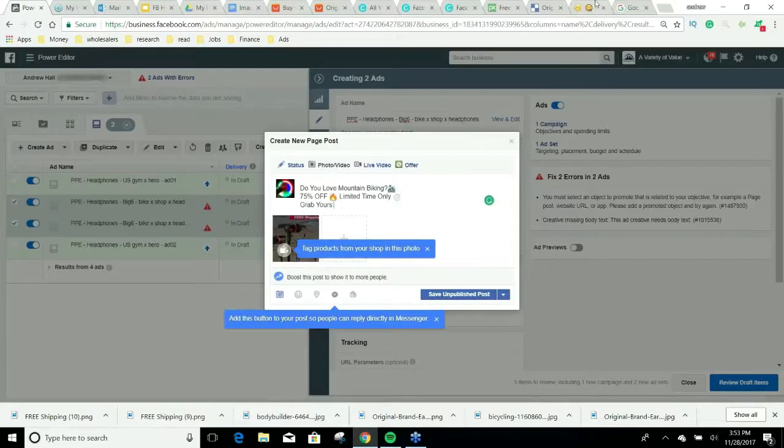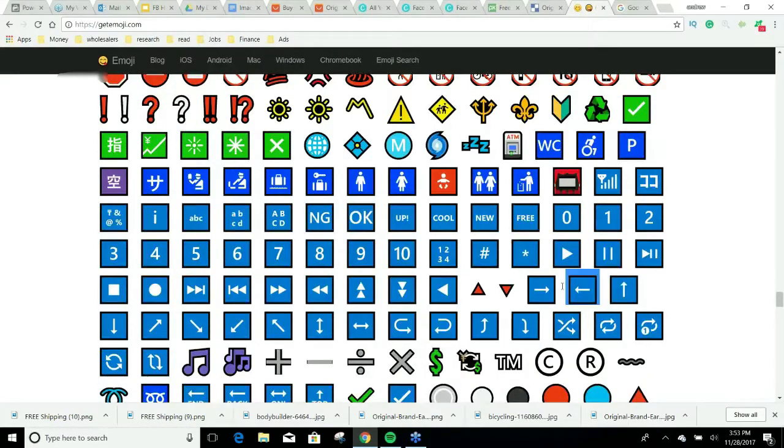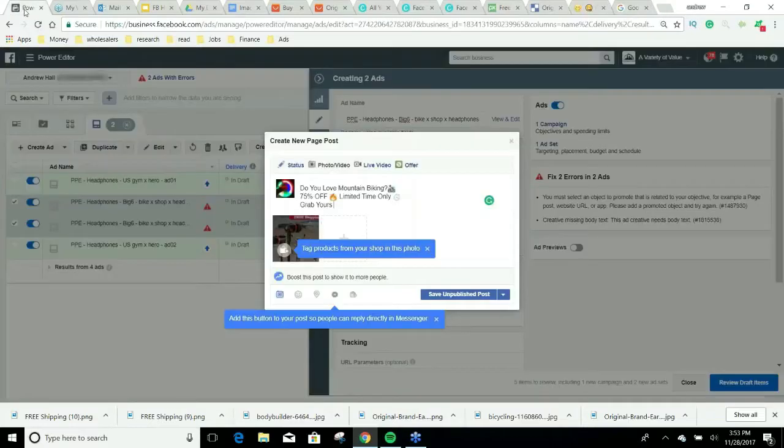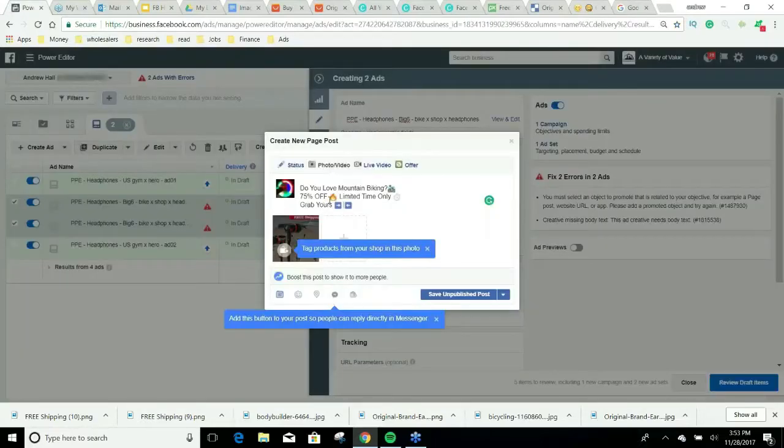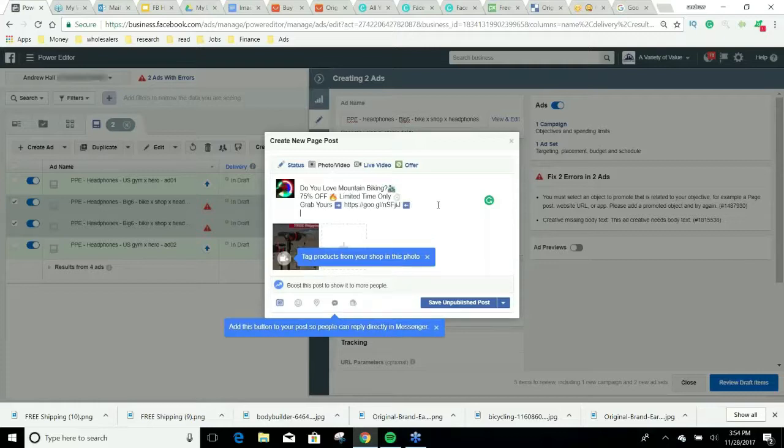Okay, so grab yours, and then we want to grab the two arrows to draw attention to the link, because that is the most important part of your ad. The likes and shares are cool, but you really want them to click the link. So we're just going to grab that same Google shortener. Bam. Copy and paste. Now, make sure there's a space between your arrow and the link, because that actually messed me up one of the first times I launched an ad and no one could click my link. I was getting great engagement, but no sales, and I didn't understand why. But that was it. So hopefully you don't make that same mistake.